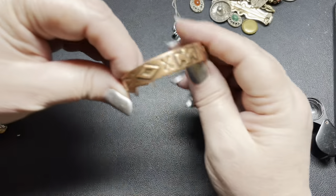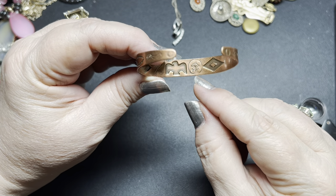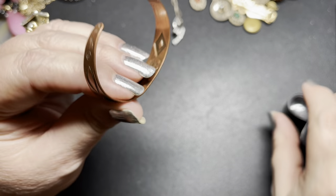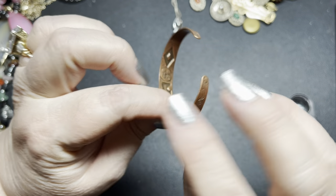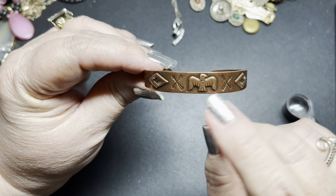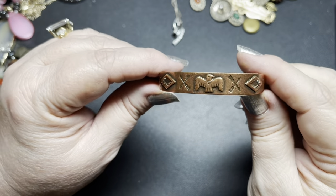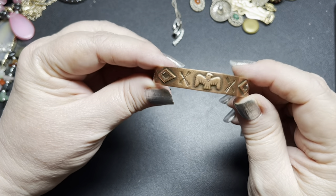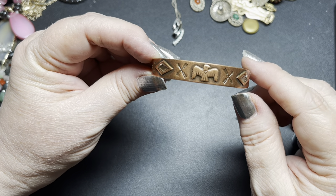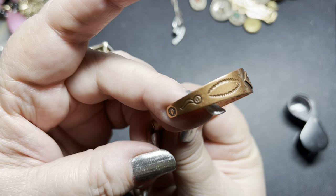Here we have a pre-1970s piece. The reason we know that is because it is stamped with the bell — Bell Trading Post — and they used this exact stamp pre-1970. So it's a solid copper. It has the Thunderbird and arrows and more stamping all the way. It is very small but you can make it a little larger. However, I think this would be best for a small wrist. On this one, I'm going to say $12. Right now it is sitting at five and three-fourths of an inch.